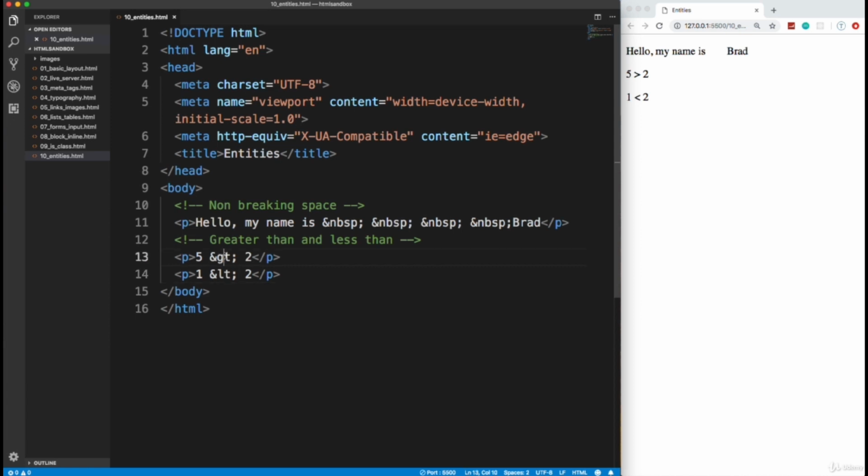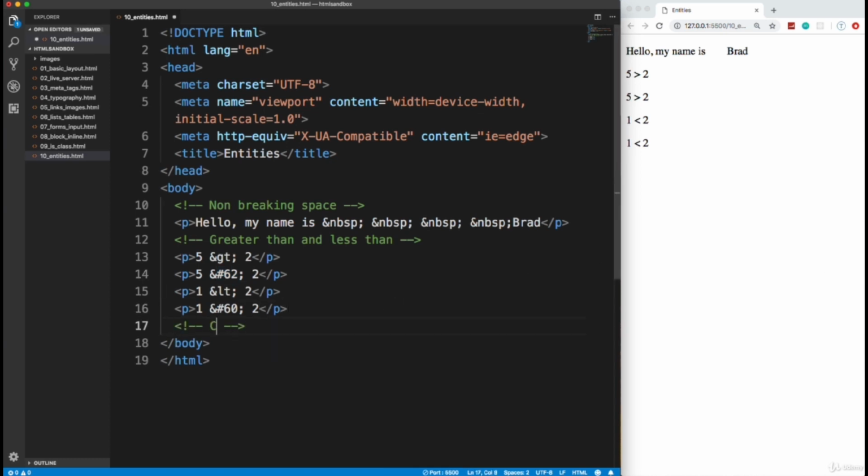So I'm just going to copy this down again, the greater than, and instead of doing GT, I'm going to do number 62 and save, and notice that it again gives me the greater than. So the number for less than is actually 60. So we would do ampersand number sign 60 and save, and you'll see it gives us the same thing. Now in most cases you're going to use the greater than and less than, but I just wanted to show you that you can actually use the number.